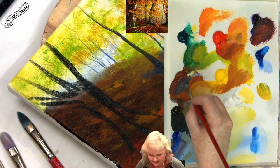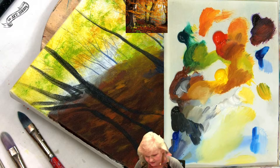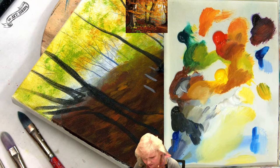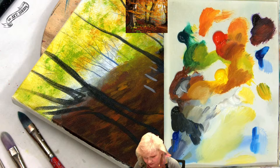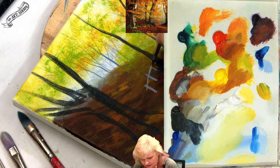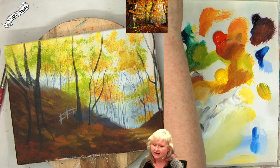And I'm going to do a little fence post. Maybe a little more white into that. So we have just a little bit of a fence in the distance. A little bit of a gray fence in the distance. We're going to add highlights to it to shape it, but this is what it's going to start out as. So we know where that is, right? Nice scale to that. And that gives us good scale to what we have going on here.